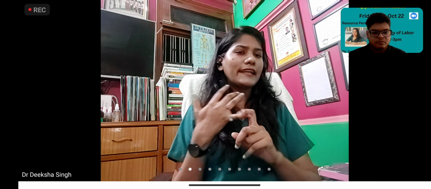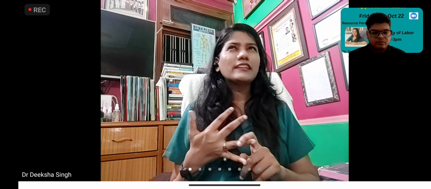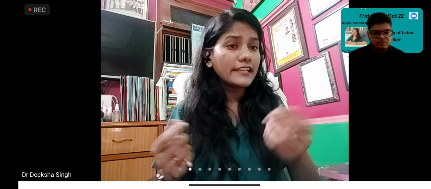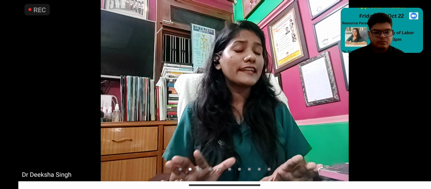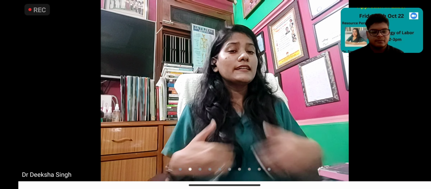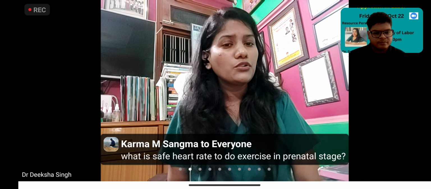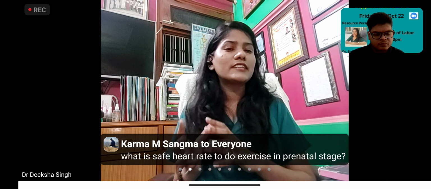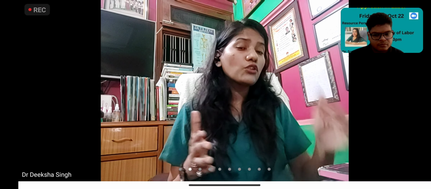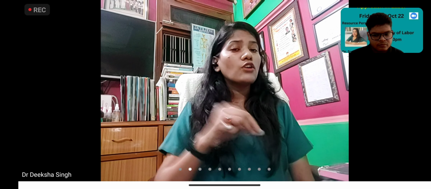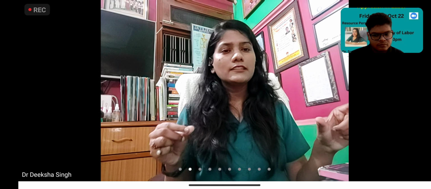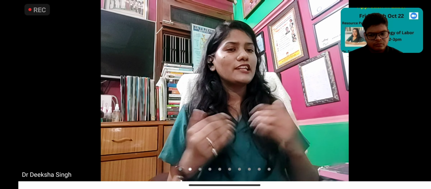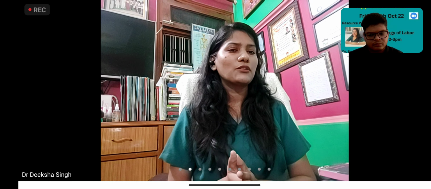Don't go for any V-shaped movements, like, what do you call it in Hindi, in yoga we call it the boat pose, नौका pose. Don't go for that activity. Don't go for cycling in a very forward position. Don't go for gymnast activity, because you need exercise and strengthening, but within your limits only, because with all the exercise you need to connect with your vitals too. This is not about you only now, it is about your baby and yourself, because you both are connected now.